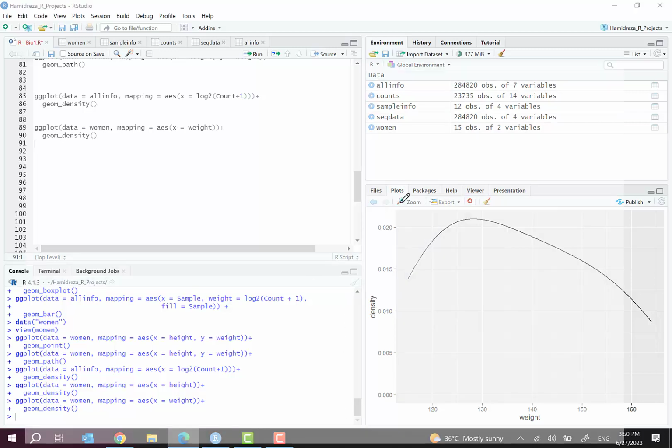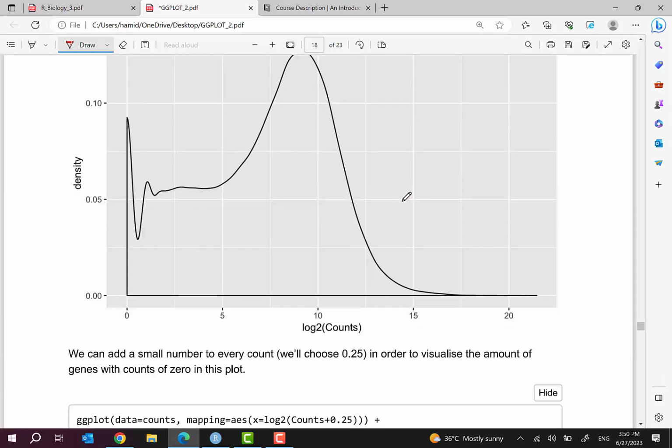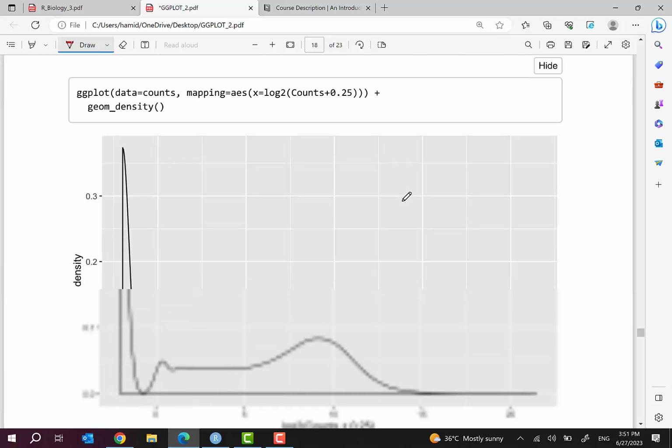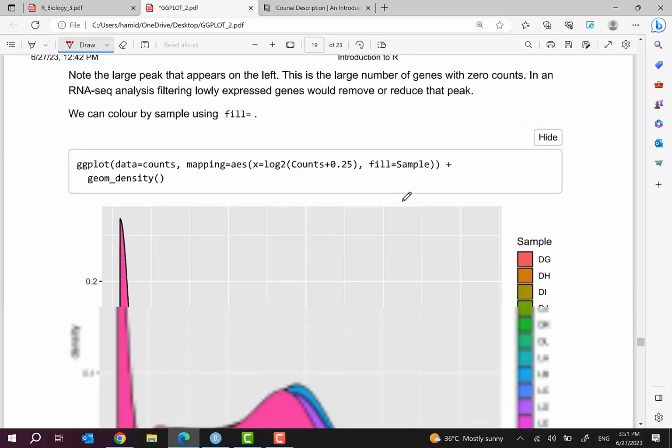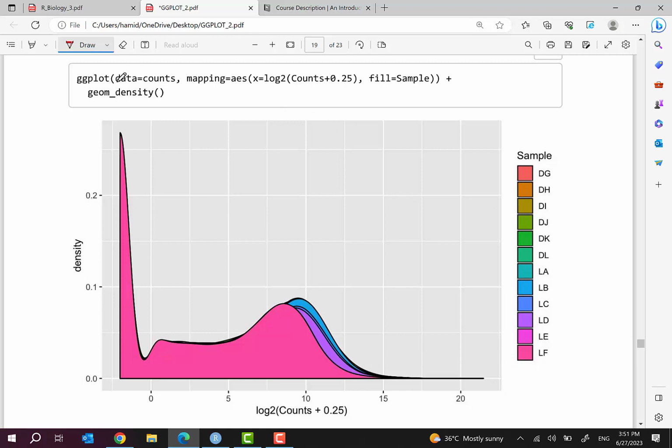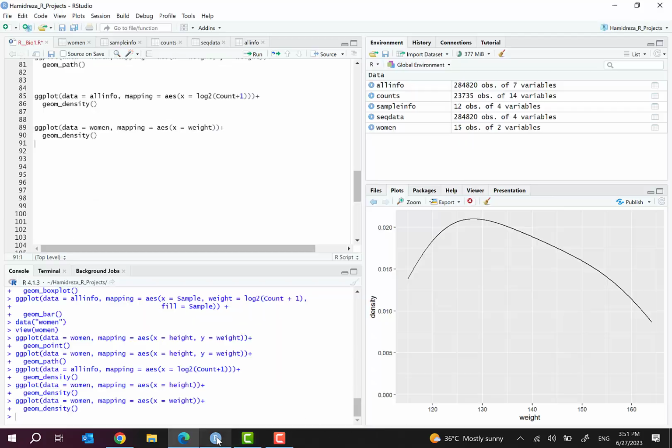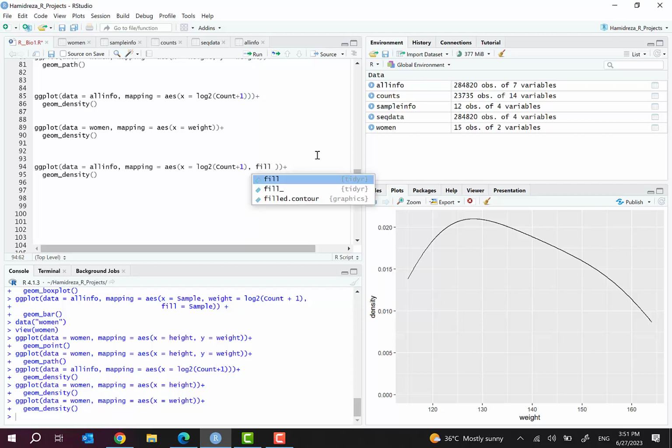Okay, so let's continue this. You can see, we already visualized it, but one nice thing to do is to use fill to see the samples by color. Everything with colorful information makes a nice presentation. Okay, so let's copy this, and here fill by sample.